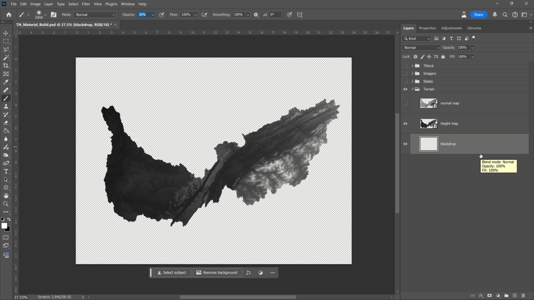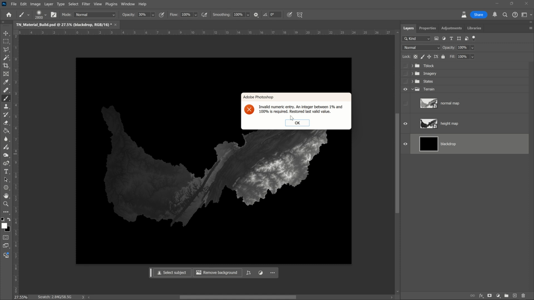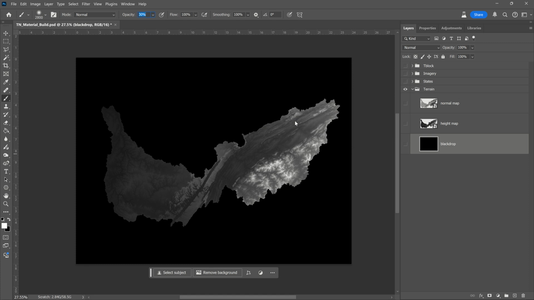Okay, now I want you to hold down Control and tap Backspace, and that's going to fill your layer with your back color. All right, so now you can see that this corner, which before appeared so dark, I'm not sure quite what's going on here.